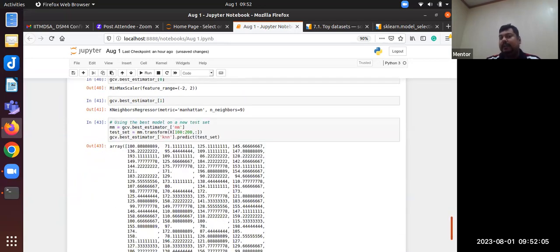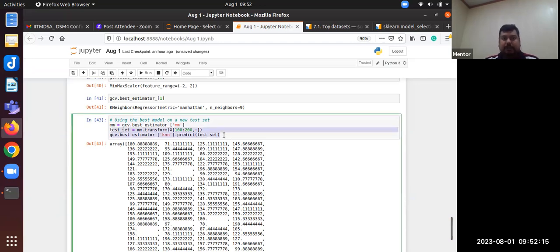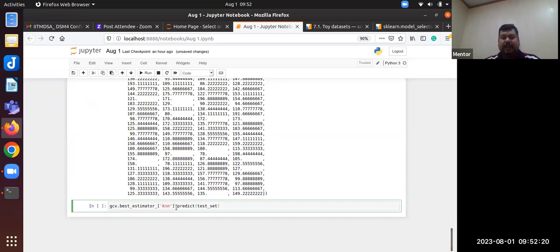If you want to now evaluate these predictions, how do you do that? Use the mean absolute error, or any evaluation metric that you want. Let's say I want to use the mean absolute error. These are my predictions. These are my actual values. The actual values will be present in y of 100 to 200, because these are the next 100 samples. So these are the actual values, and I want to compute the mean absolute error for it. This is how you can compute the mean absolute error.